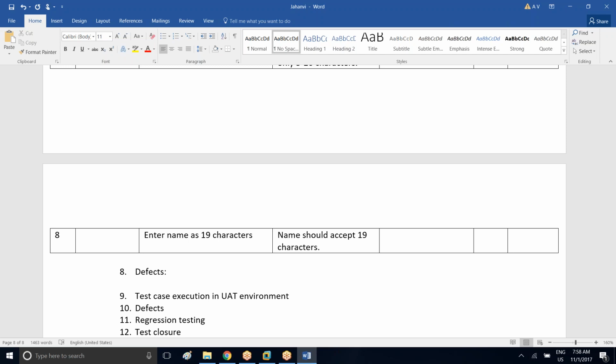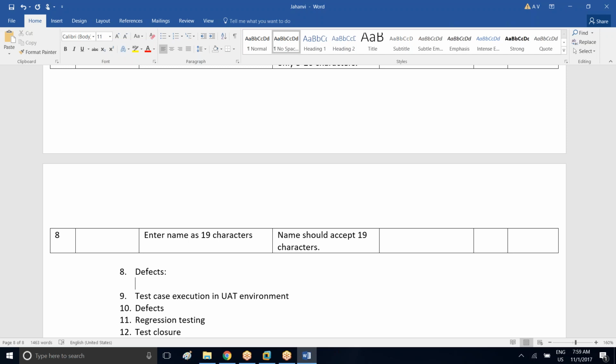It's a kind of error, or you can say a mismatch. A mismatch between the expected result of the test case and the actual result in the application is called a defect.